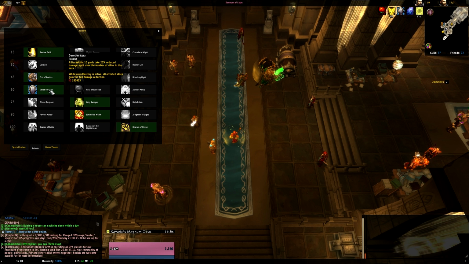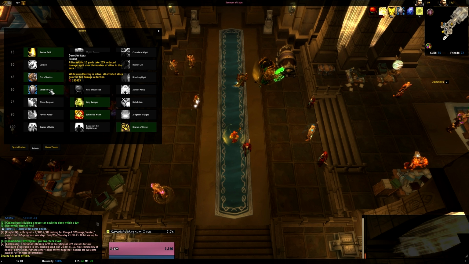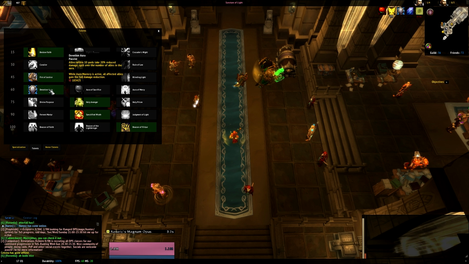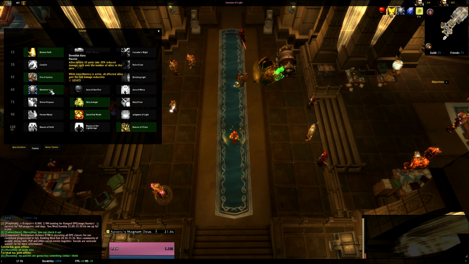So Devotion Aura. Allies within 10 yards take 20% reduced damage split over the number of allies in the aura. While Aura Mastery is active, all affected allies gain the full damage reduction. So I've taken this for the obvious reason that most will pick up now, it was Necrotic week. And I'm going to have reduced healing on the tank specifically. So a good counter to that is him taking way less damage. Right? So me being near the tank, he's going to get this damage reduction all the way through the dungeon, and that's going to help me out big time with him just not getting hurt anywhere near as much while under the healing debuff of Necrotic.